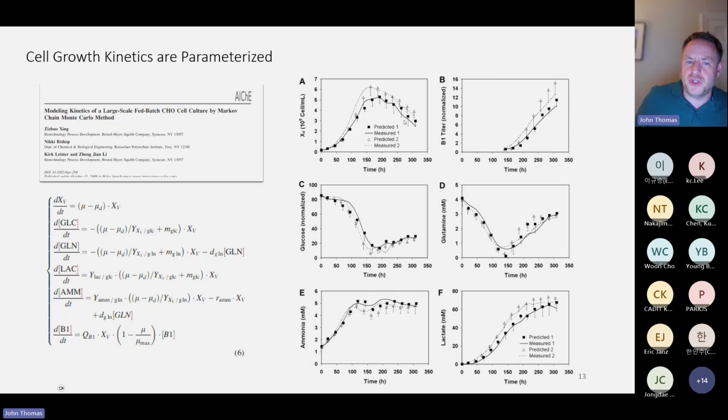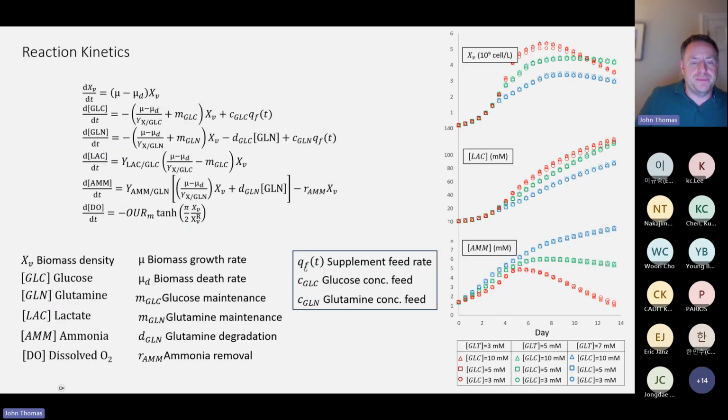And here are typical evolutions. This is from the literature, looking at cell density, looking at glucose, and this was a target glucose value they were achieving to maximize growth, glutamine levels, ammonia, and lactate. Here you can again see ammonia growing during the growth phase, relatively constant during the maintenance phase, but lactate tends to grow throughout. Glucose and glutamine are our degrees of freedom. Ammonia and lactate are the things we're trying to manage, in a way that maximizes cell density and maximizes titer production. These reactions are typically measured on the order of days. So we have a large range of length scales in our system, but we can handle that.